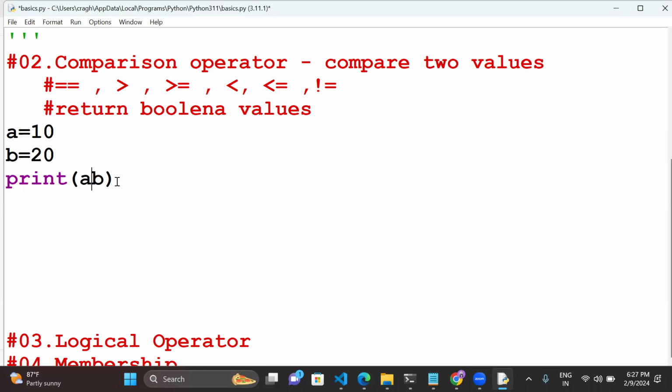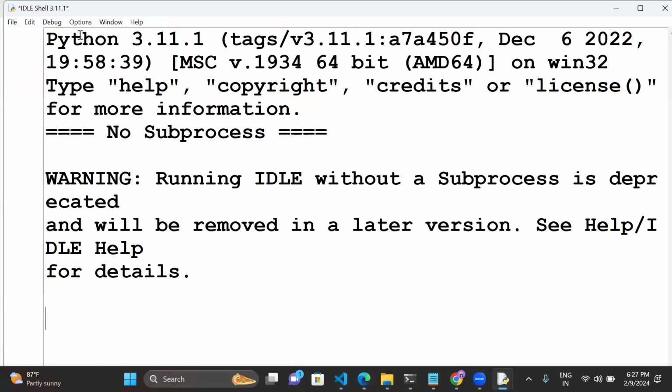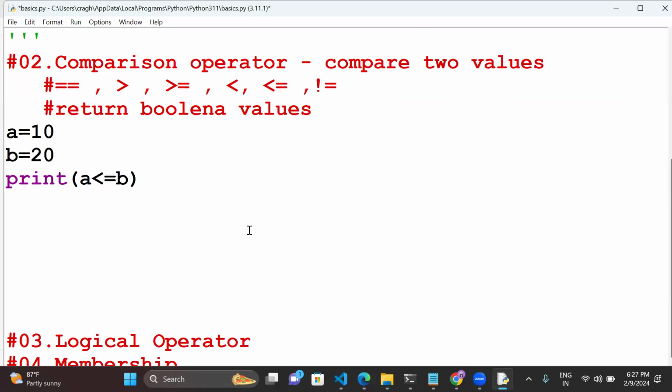So I will just use here A value is less than B. True or false? True, sir. Of course, it's true. So A value is less than B only. Less than or equal to B means true or false? It's true only. So greater than B means false. Greater than or equal to means false. Clear, Meghana? Yes, sir. That's good.